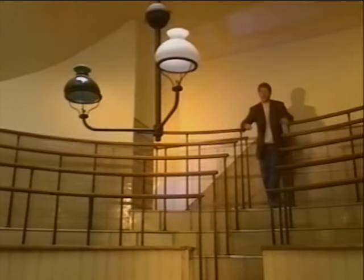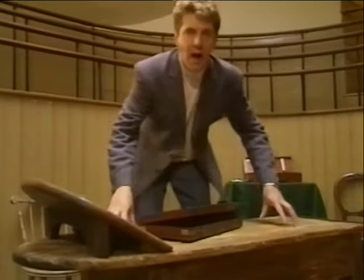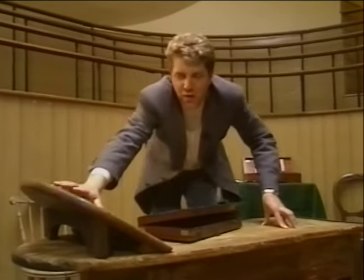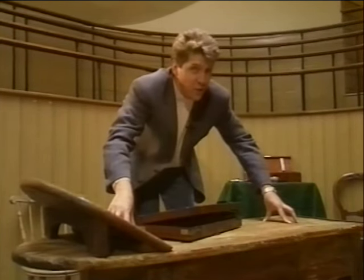Well, it's a lot lighter in this part of the attic. But you know, it looks like some sort of auditorium for some kind of audience. In fact, there's another clue. An antique table with a very strange headboard at one end. And you know, this table isn't in very good condition.